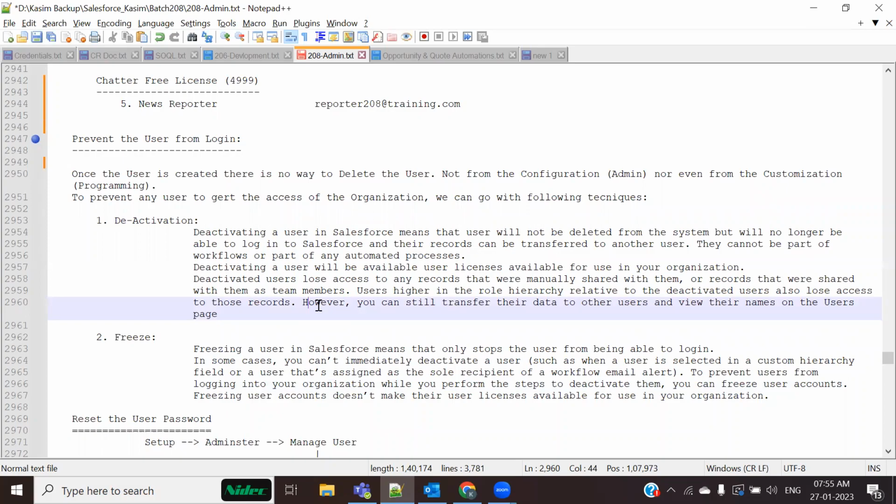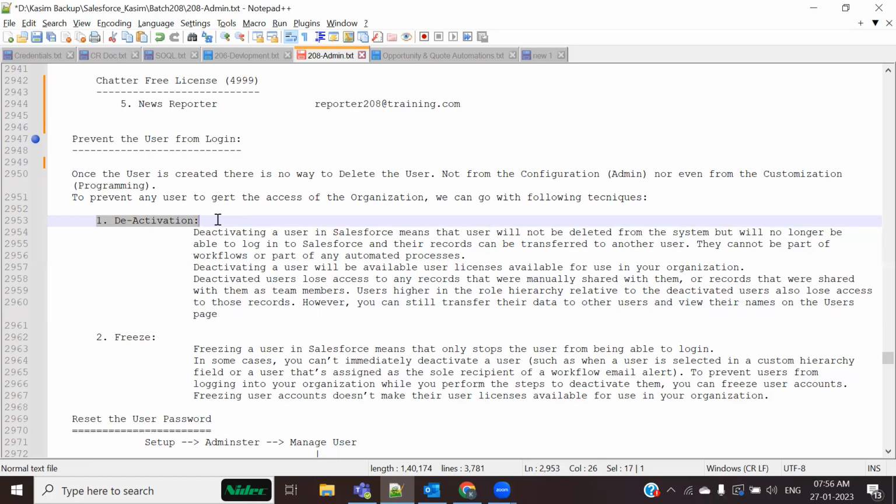And second, the most important thing: whenever you deactivate a user, the license that was given to him comes back to the repository, whatever Salesforce license we have given to him. That is deactivation of a user.